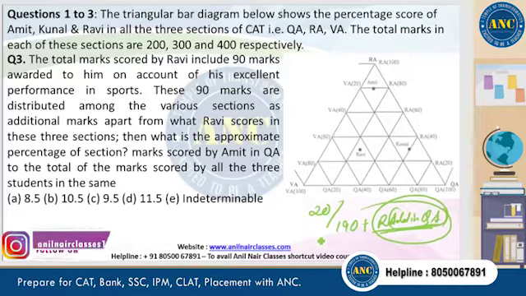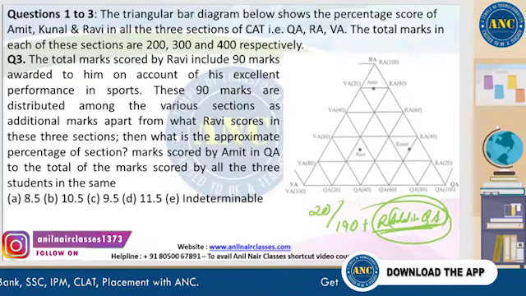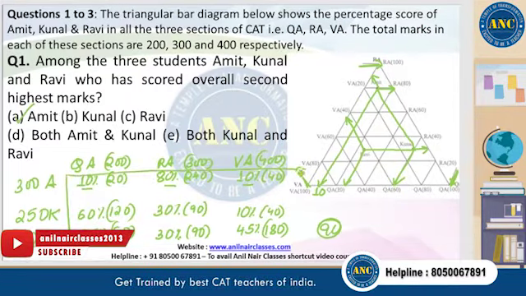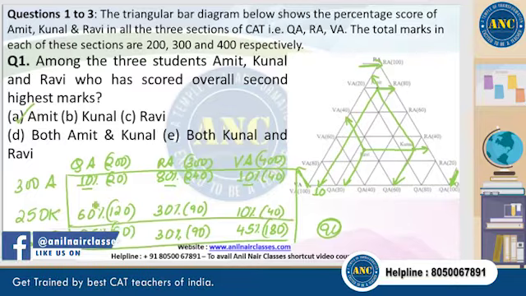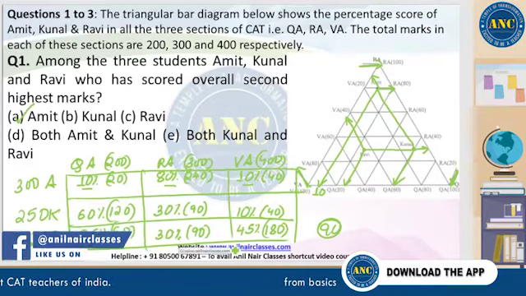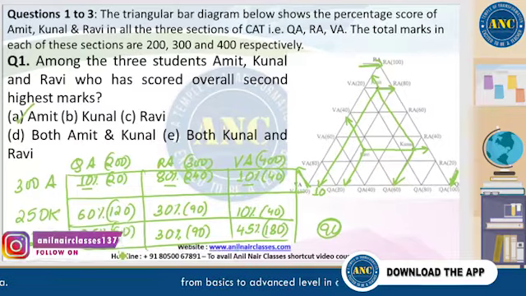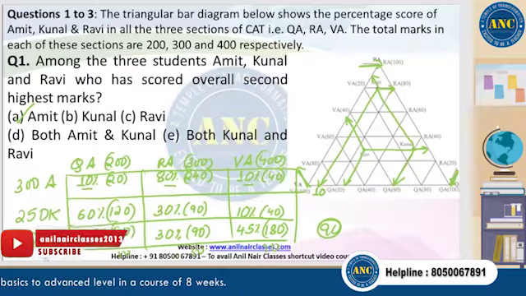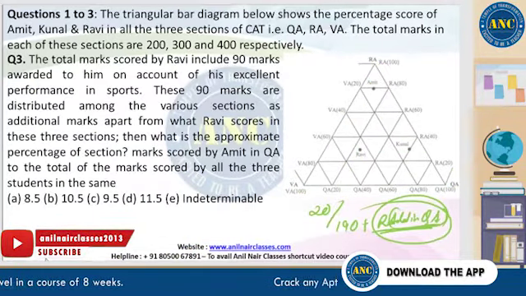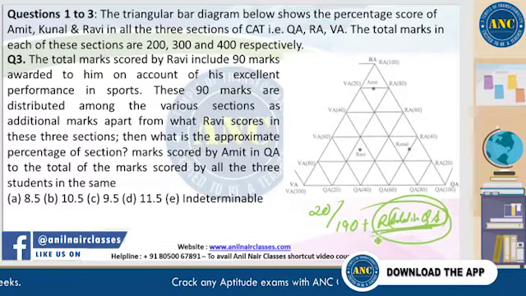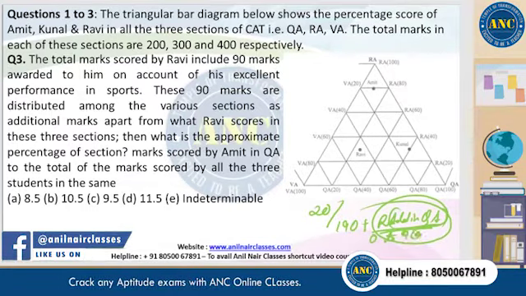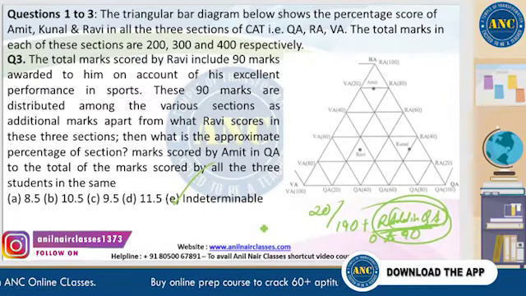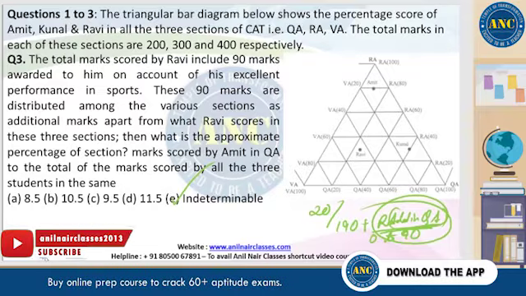It says these marks were distributed, but was it distributed equally? If you look at this particular table that we drew, were these marks distributed equally? Of course, we have no idea, we have no clarity. Was it equal distribution or unequal distribution? If it is equal, that is nice. There would have been a 30, 30, 30. If it is unequal and they set the proportion, we could have worked with it, but they've not mentioned anything like that, which means this value can be anything from 0 to 90. So we have a range of answers. That's why the answer should have been indeterminable or something. Okay, so that makes sense.